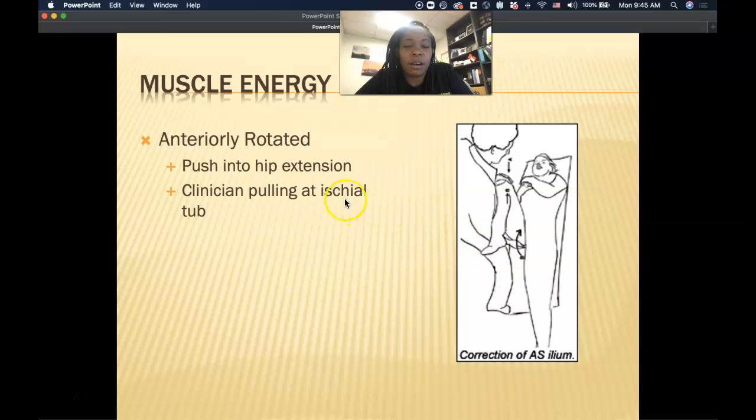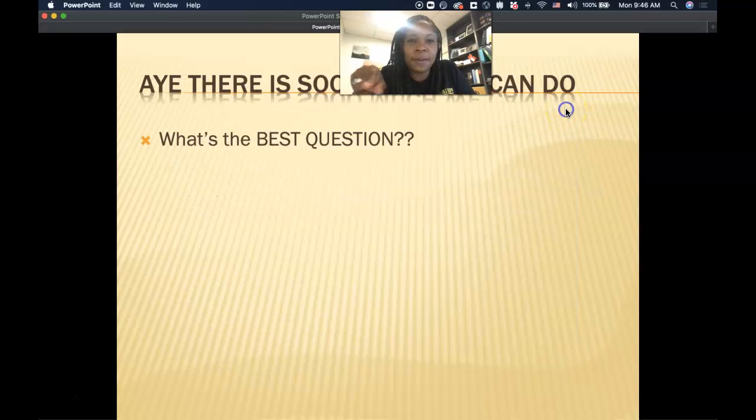The other thing that we often see is that the clinician will also pull at the ischial tuberosity. So this is an up close and personal type of technique and or treatment, but certainly one that can be done. So the ideal would be pulling that ischium into a posteriorly rotated position as opposed to an anteriorly rotated position. I hope that makes sense to you guys. Sometimes I don't know if I'm making sense, but you'll tell me if I don't, okay?